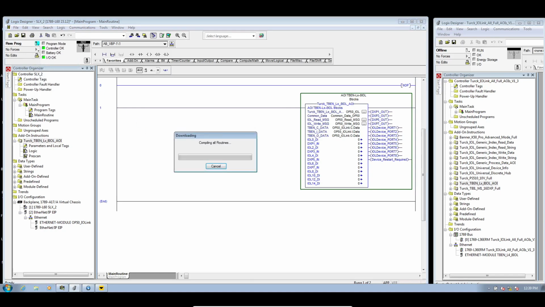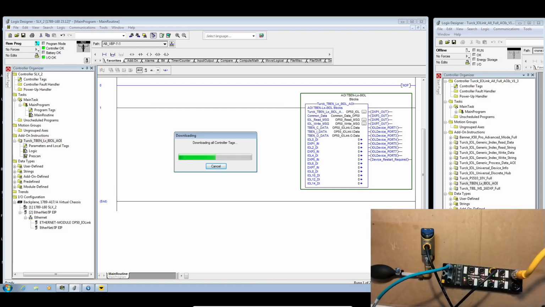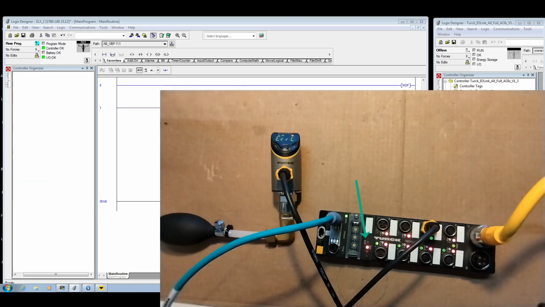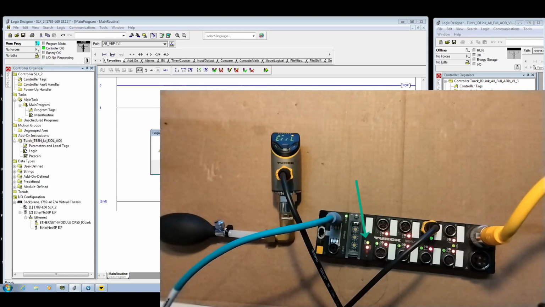And we'll go ahead and bring up our image here. And what we should see is the bus LED go from blinking to solid once it receives its communication. Okay, and there we go. So we've got a solid green on the bus LED, and you'll also notice that all of the red lights turned off on the IO link.